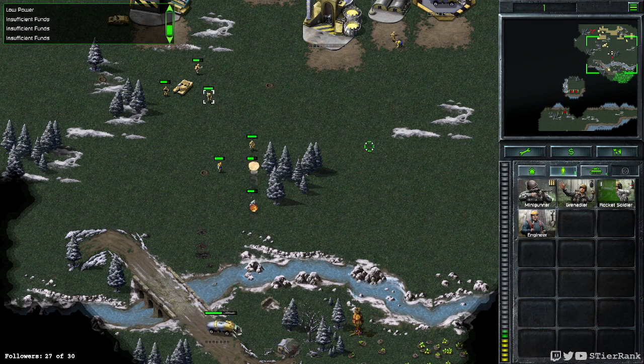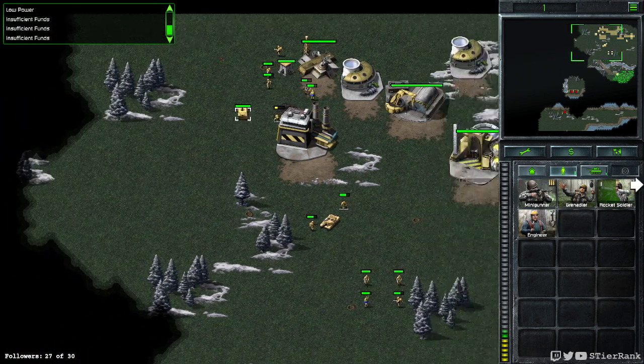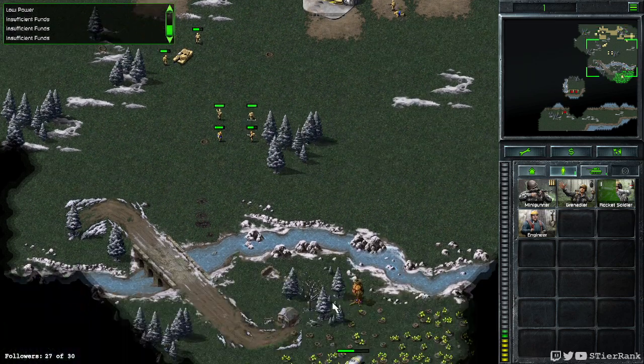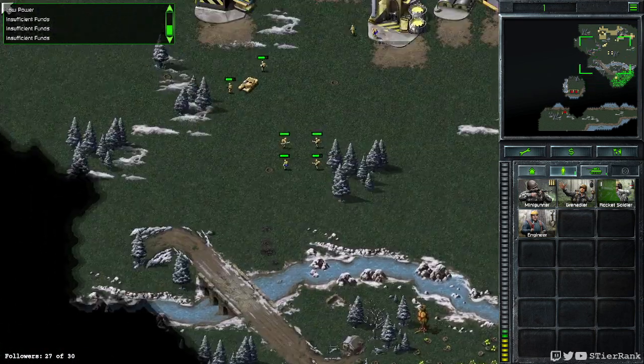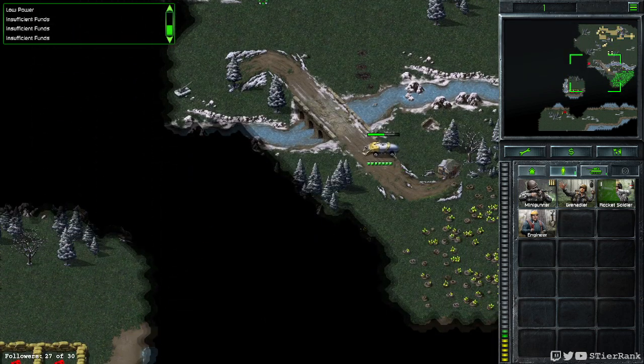Our base is under attack. Uh-oh. Got some fun happening up there. Insufficient funds already. Darn. Guess we didn't need the silos after all. I'm gonna send this guy scouting over here, actually. Oh, here comes some movement.